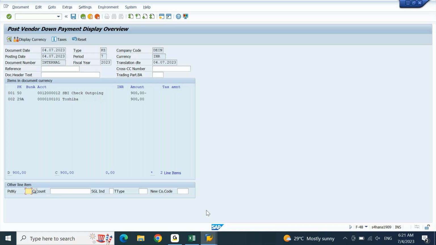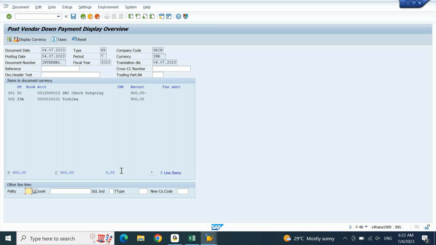This is called an accounting entry. When you save this, your down payment will get created. So if your intention is to process a down payment from the automatic payment program, this process is not supposed to be done manually. If you do this manually, your down payment is getting processed manually. So you're not supposed to do this, because in this entry you have a debit and a credit. Whenever you have a debit and a credit, this is called an accounting document. This accounting document is what we have to process from the automatic payment transaction. So this is not the screen that we have to use.